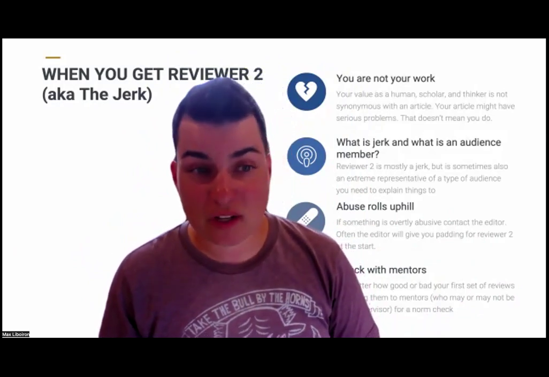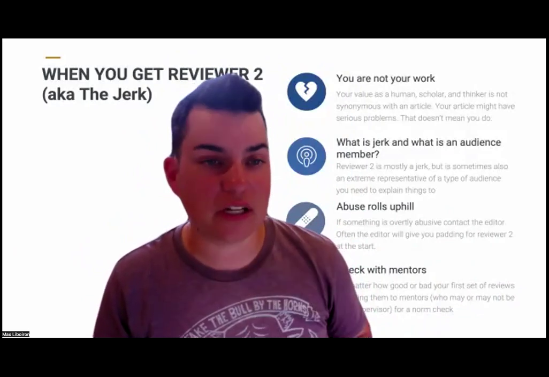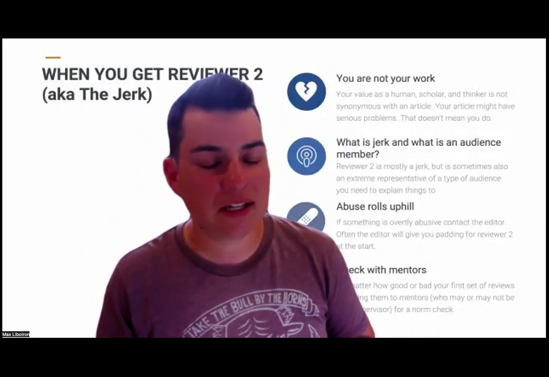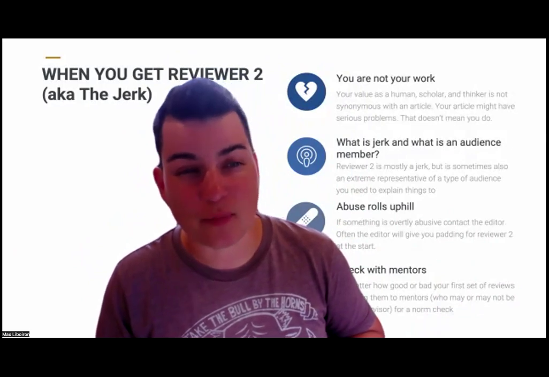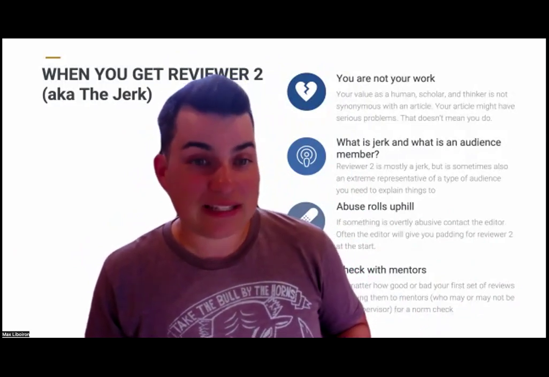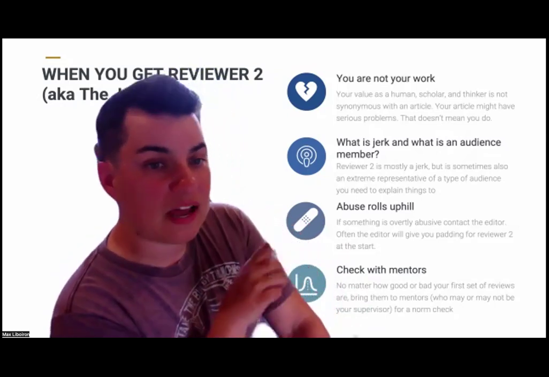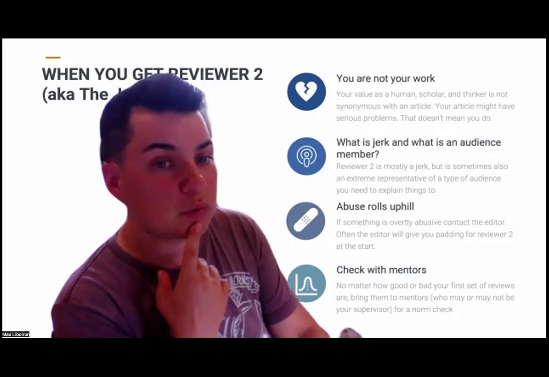Sometimes you can ignore it. Sometimes they are just being a jerk and there's nothing else underneath. You probably need a third party to help you suss some of that out, especially in your early reviews. If someone is actually violent, that is not your problem. That is the editor's problem. That's what I mean by abuse rolls uphill.